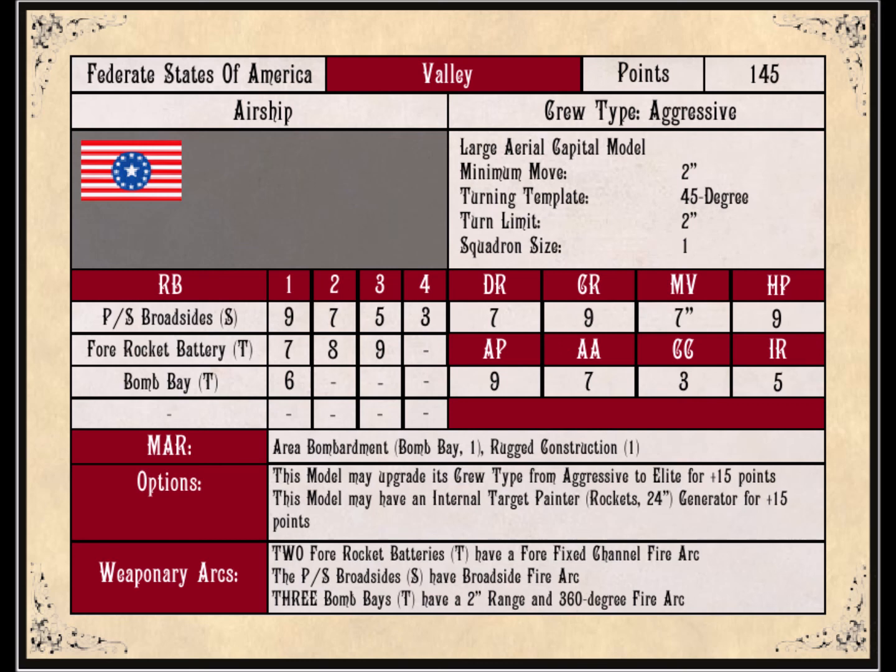Now, the third weapon system on board this thing is the bomb bays. You have 3 of them, 3 bomb bays on board. That is good, because if someone happens to take their little frigate squadron or corvette squadron or even cruiser squadrons and happen to be underneath you and you fly over top of them, you can drop a load of bombs on their head as you go over or next to them. They have a range of 2 inches. So you look at the base, measure out 2 inches, and you can place a template underneath you as you go along. That would be the nice little thing about it.